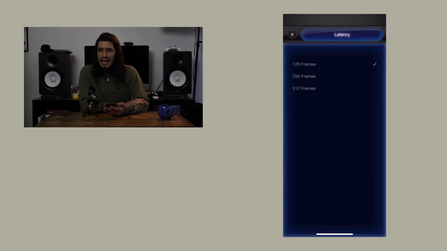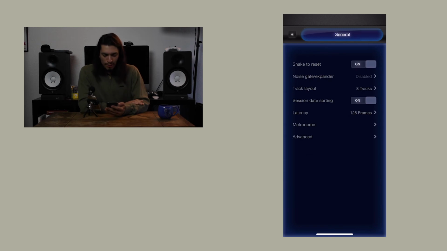If I'm playing back and maybe I have some issues and it's skipping or it sounds a little funky, I'll change the frames to a higher setting. That gives the app some more resources to utilize. And so hopefully that solves any sort of problems when you're playing it back and you're hearing a bunch of digital skips and stuff like that.